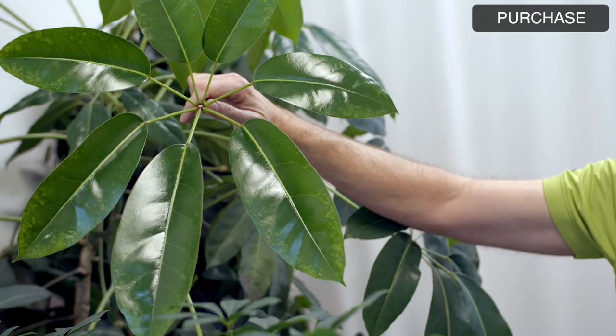There are different varieties of Schefflera. Next to me here I have a different one — this is the Schefflera Amate, which has these big leaves on it, really really nice and big leaves. The Amate actually acts a little bit different so we're not talking about the Amate in this video; we're talking about the Arboricola, and we will be making a separate video on this variety.